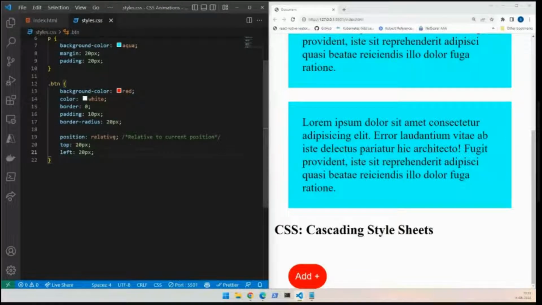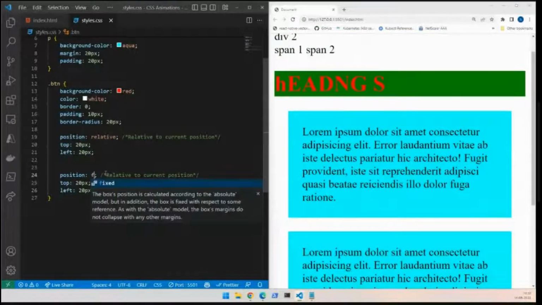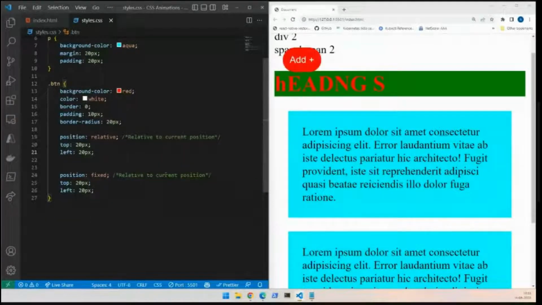Position fixed means relative to your viewport position.